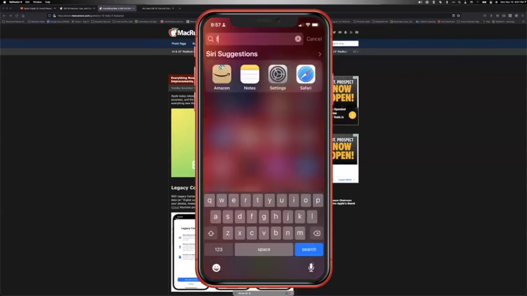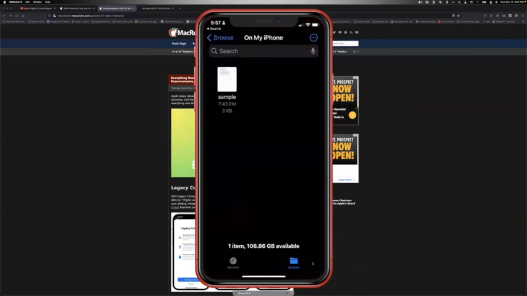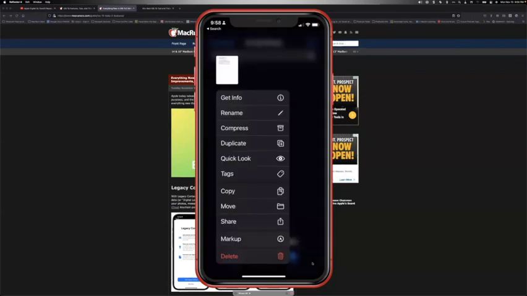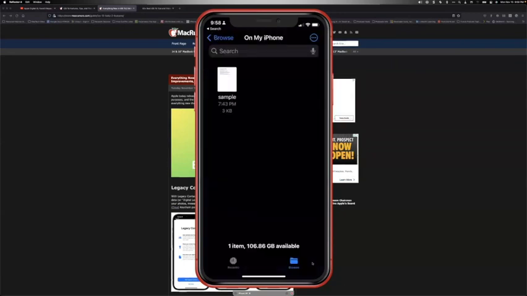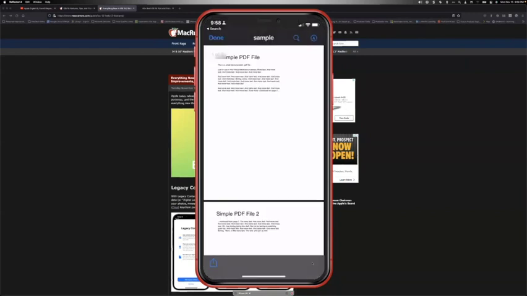In the Files app, I'm sure most of us store PDF files on our devices. In this case, this PDF is actually stored on the iPhone. If it's stored on iCloud, you can't do this trick. This gives you the ability to lock the PDF so you can't get into it without opening it up, keeping it secure.